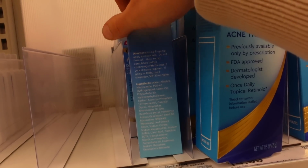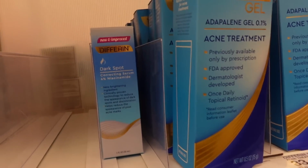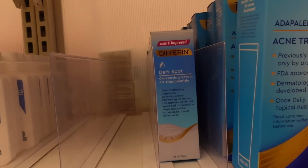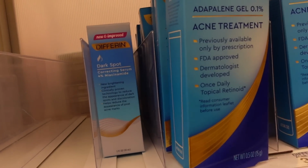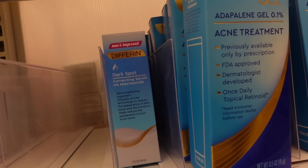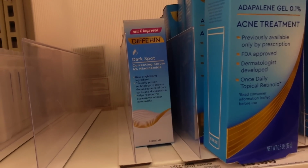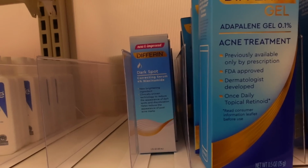Now this has sea buckthorn oil in it, which I really enjoy personally. I find that it is a nice emollient in products. And it is a source of antioxidants, so it may help in improving the look of hyperpigmentation and reduce worsening of hyperpigmentation upon exposure to environmental stressors.